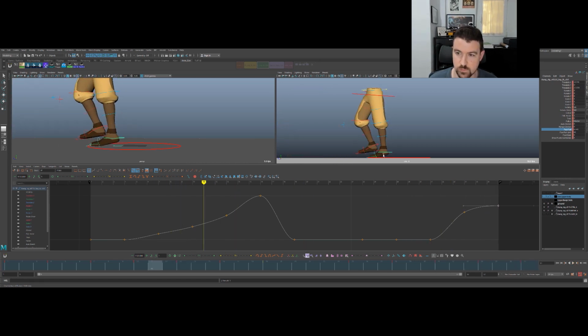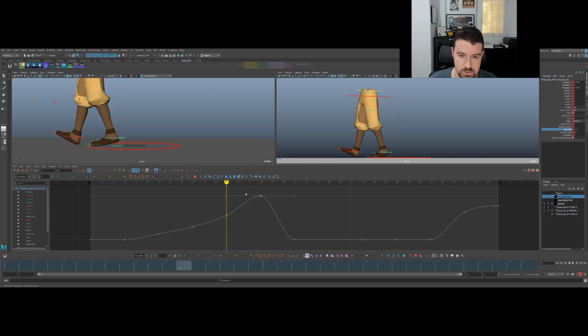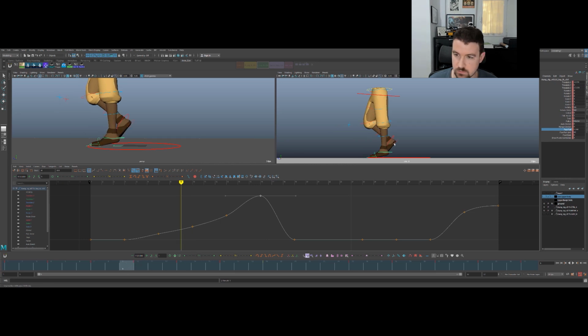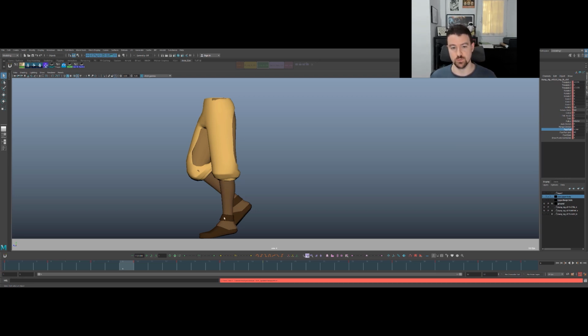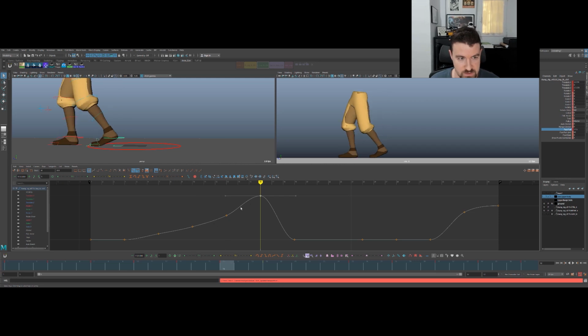Now here on the foot pickup, it's really important here with heel raises, a common mistake: the last thing you want is this heel to feel like it's picking up and then slowing down and kind of stopping, because then the foot will feel like it's hitching, hesitating to lift off the ground, like he's going to trip or something, or he's unsure about taking a step. And part of that's coming from the fact that we're easing into the final extreme moment here. And I'm just going to do this so that we speed into that moment. We don't ease into it.